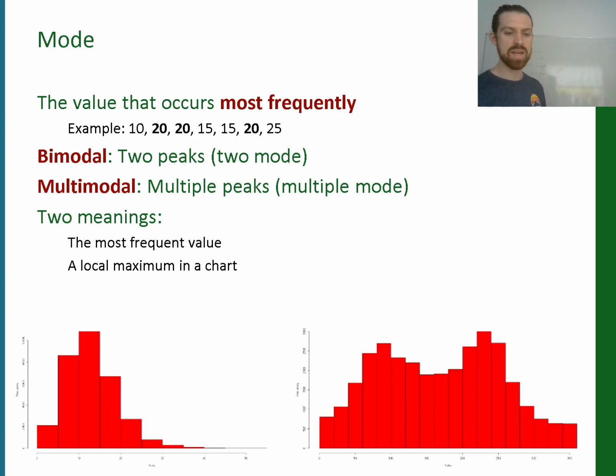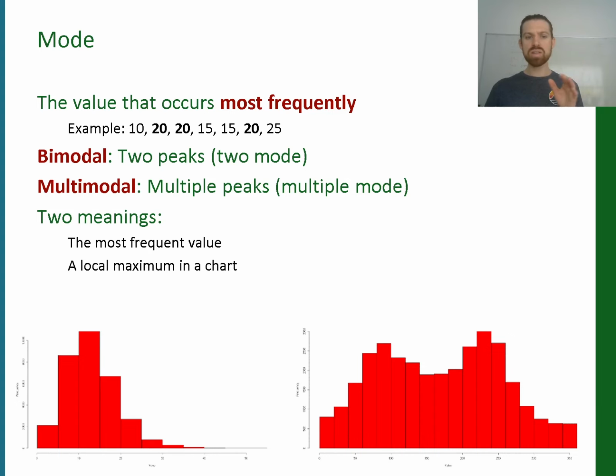So I've got a good example down here. This is a distribution, and the mode would essentially be this highest peak in this histogram here, okay? So this is a unimodal distribution. I say unimodal because it's indicating there's just one modal value, okay? And that contrasts with the fact that we could have a bimodal distribution, okay? So you could have two peaks within the data with individual values which are basically more frequently occurring, okay? Or we could have multimodal, and that could indicate that there are lots of different peaks in the data all showing different values, and therefore you need to work out why that was happening.